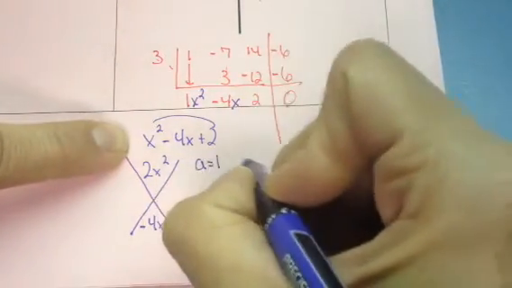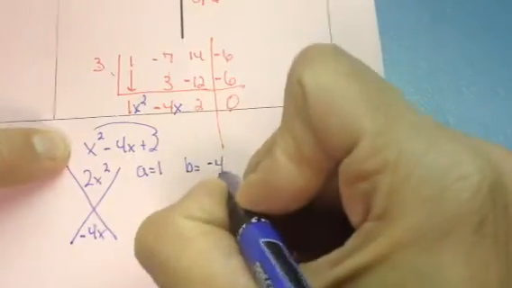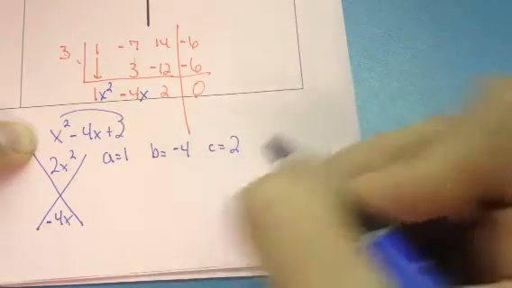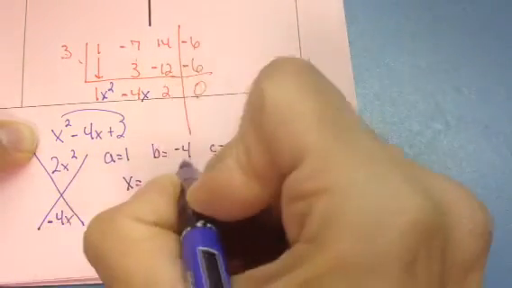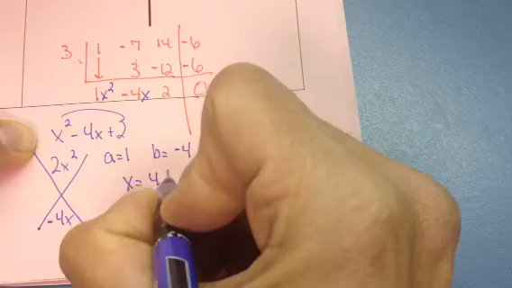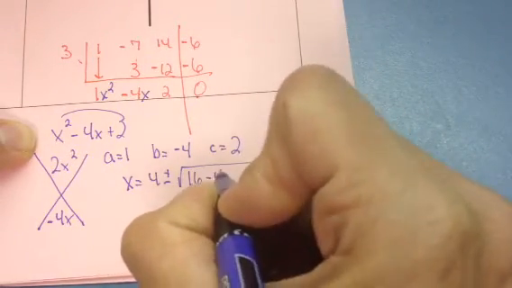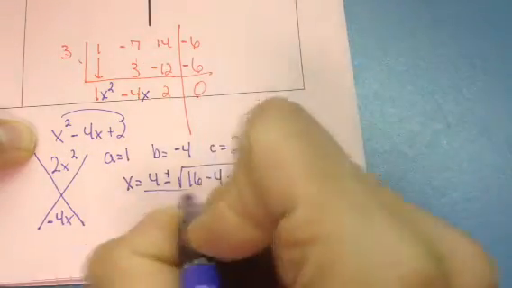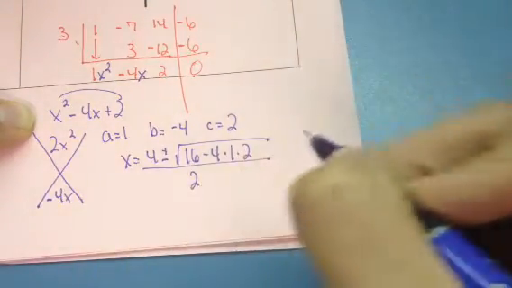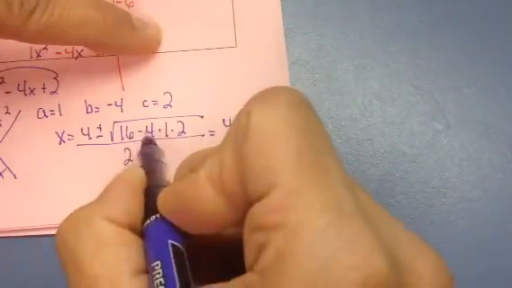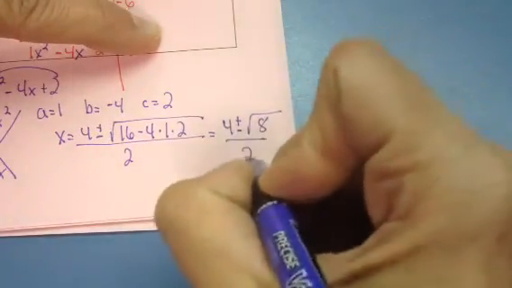So this is a little longer problem. I know we're all tired. But here's my a, b, and c. And you're going to have to go through, and x equals opposite b, plus or minus square root. I'm going to take b and square it, minus 4ac, and it's all going to be over 2a, so 2 times 1. And then what I'm going to do is get that square root down to one number. So this will be, sorry you can't see that, 16 minus 8, so I'll get 8.